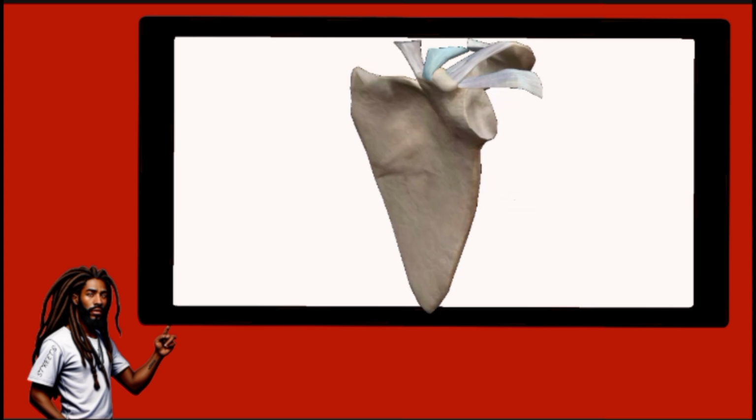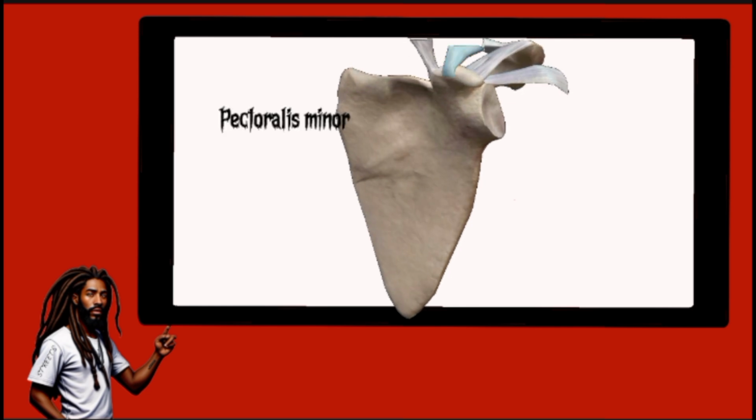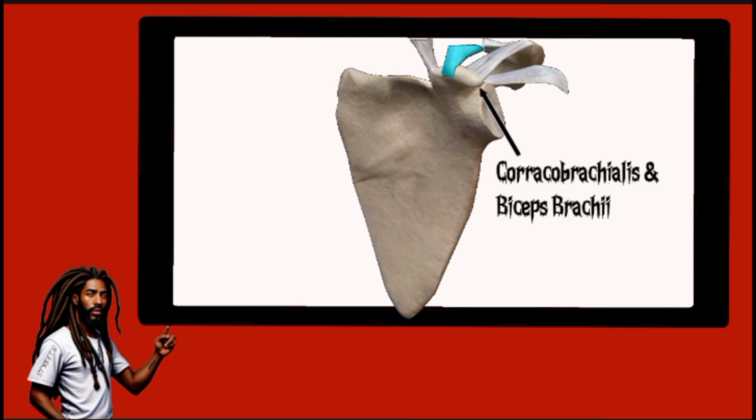If you remember from my earlier video of clavicle, we have already mentioned that we have the coracoclavicular ligament and its conoid and trapezoid parts attaching in the clavicle along the inferior surface in the lateral one third. So that is the same ligament that is coming here to attach on the coracoid process of the scapula. Also, we have muscles that are inserting here. For example, we have the pectoralis minor muscle. Apart from the pectoralis minor muscle that is inserting around here, we also have two other muscles which are coracobrachialis and biceps brachii, which is the short head of biceps brachii. These two are coming to insert themselves at the tip of this coracoid process.